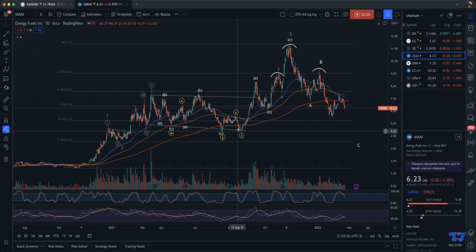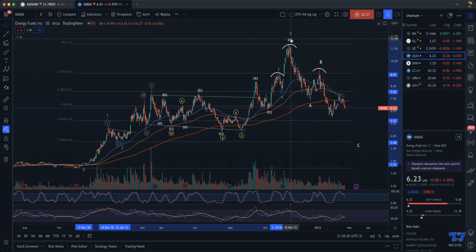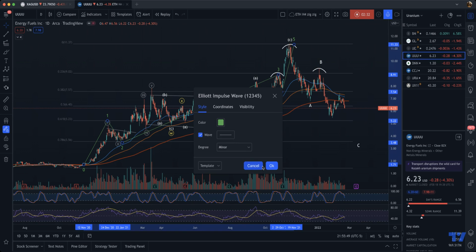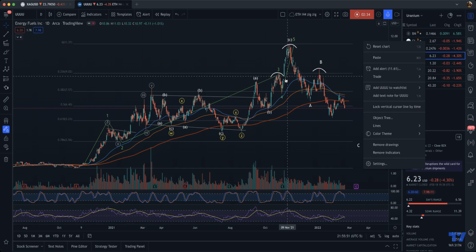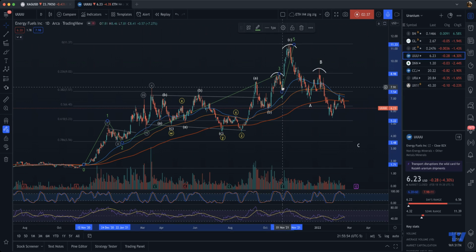Now the Z gives the spring, which is 1, 2, 3 for the A, 1, 2, 3 for the B, and then 1. This whole move is 5 waves broken down on the 4 hour. It looks like 3 here, but it's 5. And this ABC is bearish, which would make sense because the whole entire trend is just about ending. So as we come to the end of the third wave, you would expect an ABC because it's bearish. After 5, it has to go back down.